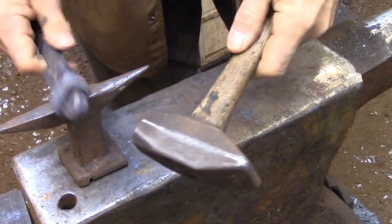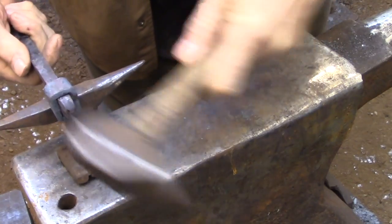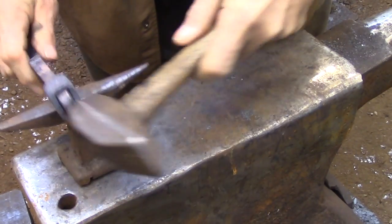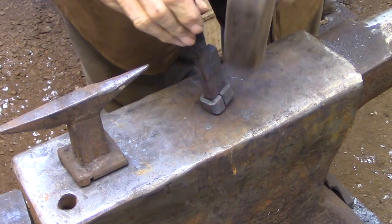It's a pretty simple and effective way of holding things together when you don't need the strength of a riveted or a welded joint. And as you can see, they really do apply a fair amount of clamping pressure.